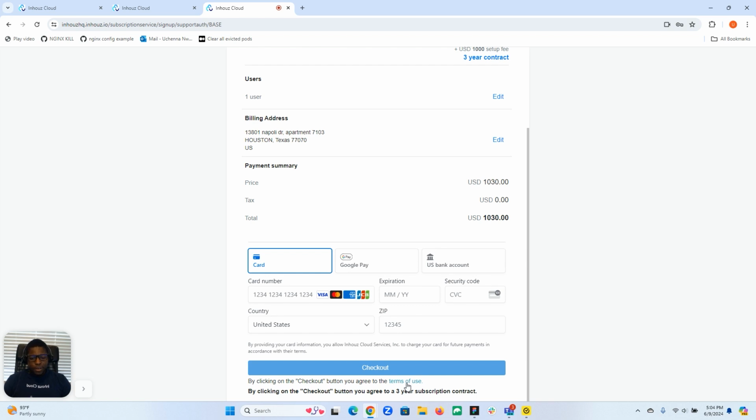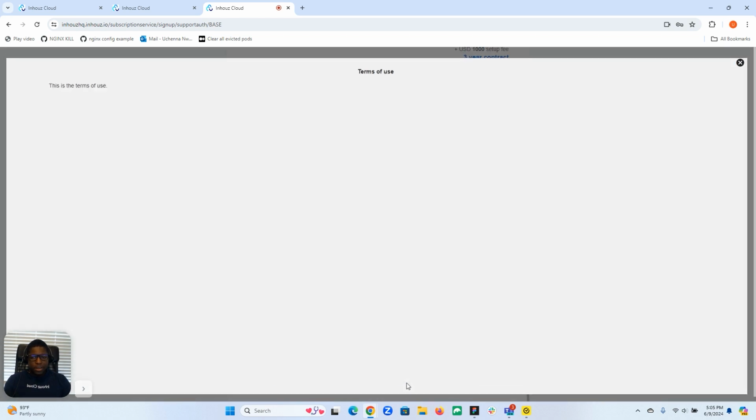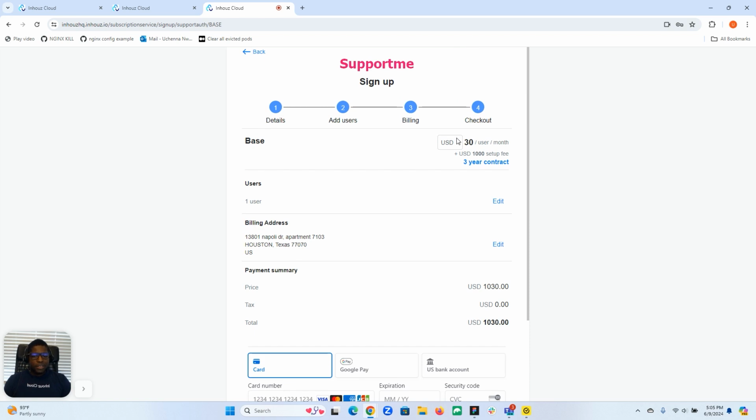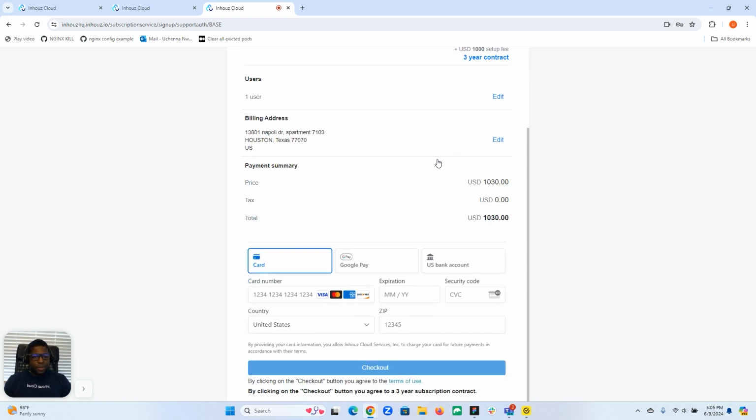Now, because this is not a hosted terms of use, we're not linking out to a hosted terms of use. When I click on it, it basically pops out, and the text that I wrote in there, this is the terms of use, is in there. So when signing up users, it's always nice to have as much of your legal taken care of as possible. And on this platform, we make it possible to add all those legal documents and link out to it if needed. So that's it for this video.